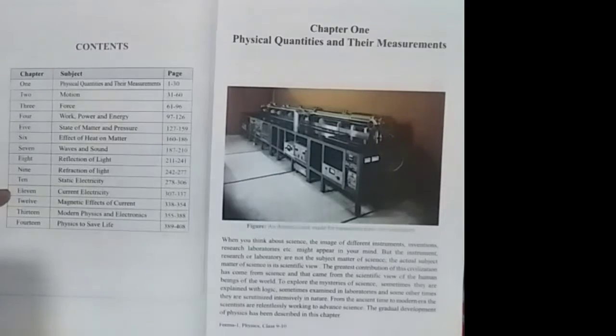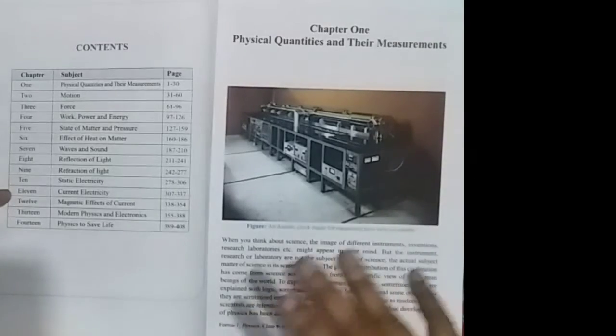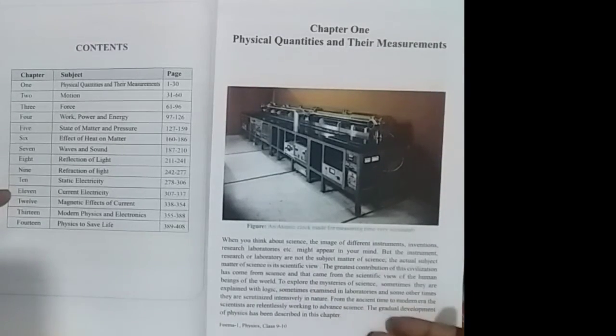Then you will have to attend the pre-test exams. And for the pre-test and test exam, the syllabus is the whole book. So within this time, within 3 or 4 months, you have to take a proper preparation over the whole book. But don't panic, because you have already finished the majority of the book. Only 4 chapters are left, and you will get enough time to make a proper preparation for the whole syllabus. So don't get panicked, don't get anxious.